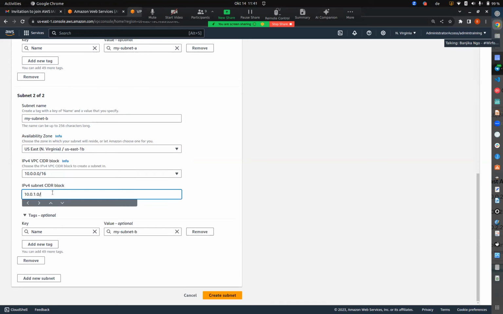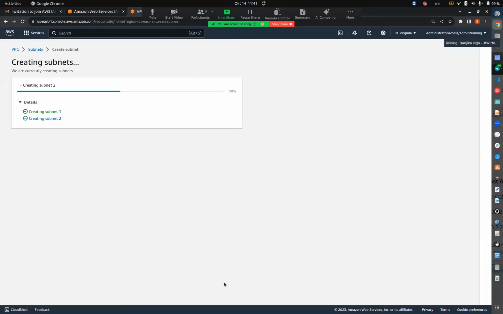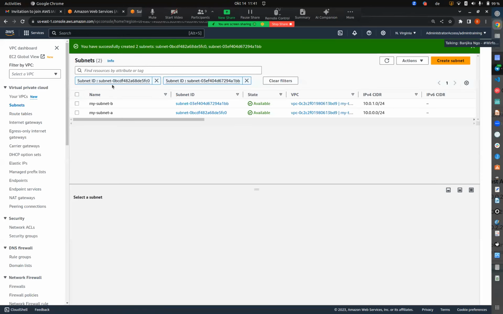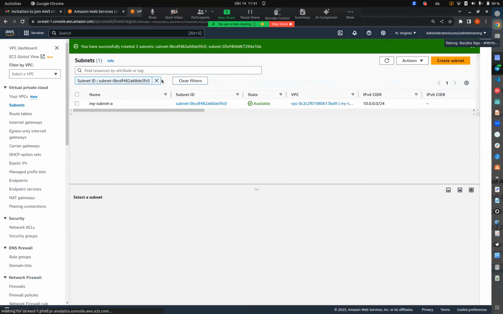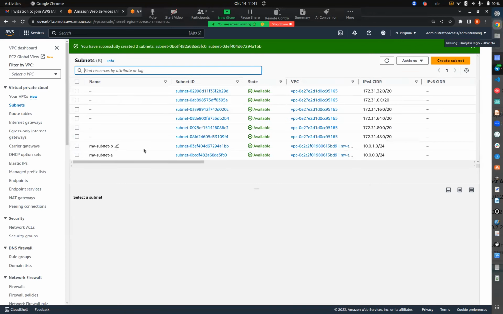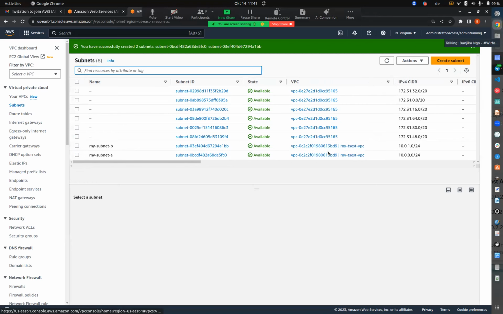And then we put /24. We go ahead and create. So it will create for us 2 subnets, right? These ones will belong to our test VPC that we created. So that's how you create your subnet.